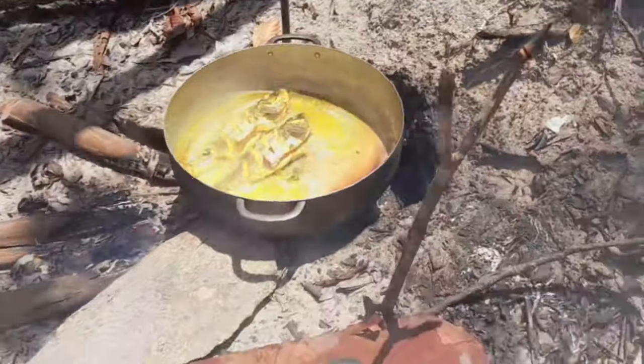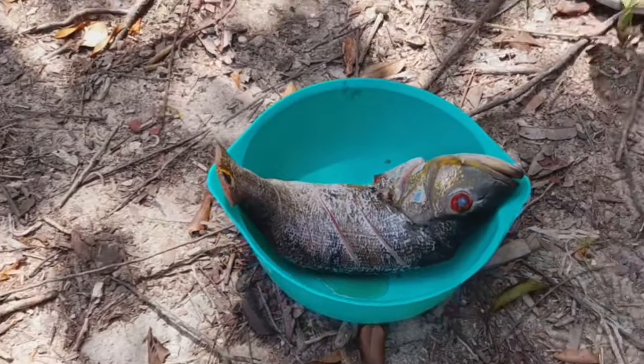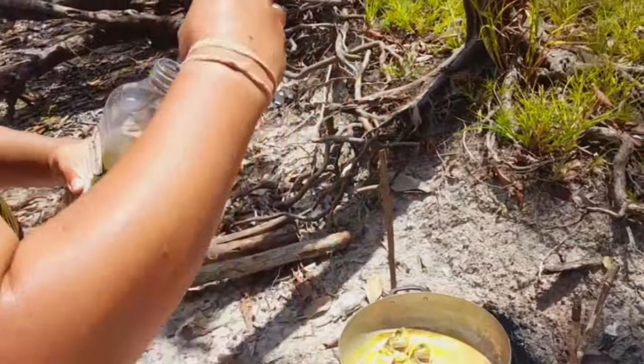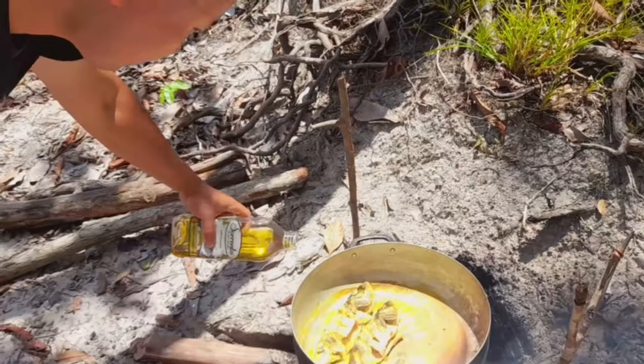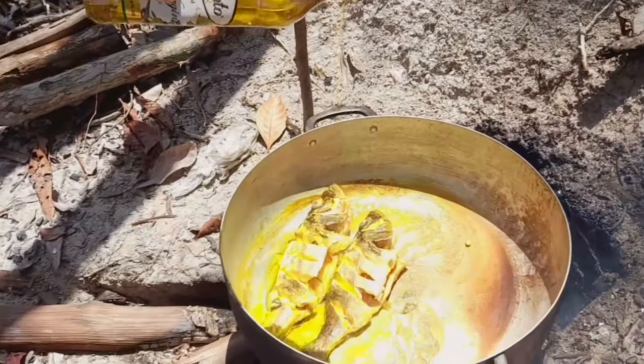These two we're doing the Sri Lankan way, and this one is saved for the Chinese way with soy sauce. A mixture of olive oil. Look at that, golden.